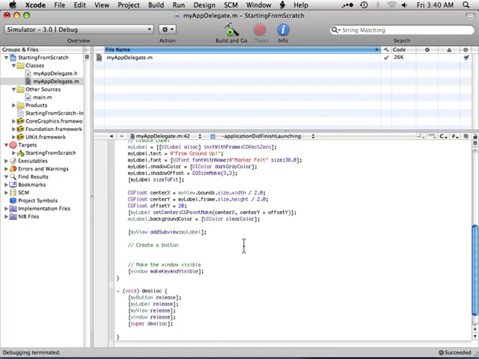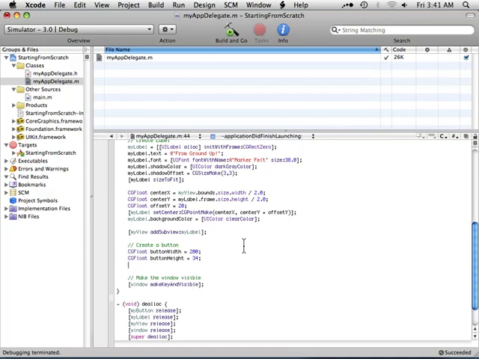So for creating the button, I'm going to start out by making a few variables to basically define a button width, the button height, and the X and Y location in which I would like to place this button on my view. So again, starting out with a CGFloat, and this will be buttonWidth. And let's just give it something like maybe 200. A CGFloat, this one will be buttonHeight. And that's maybe 34 pixels.